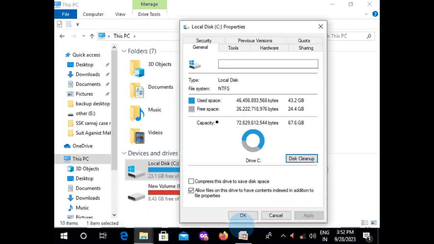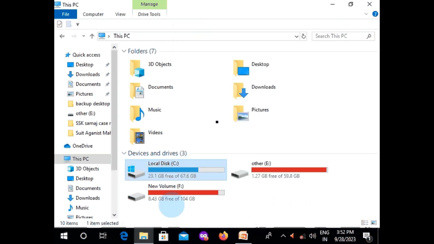Then say OK here. Now earlier it was 22.9 GB, now you see 23.1 GB of space. So there is an improvement of 1.7 GB of your space, which would make your C drive lighter.